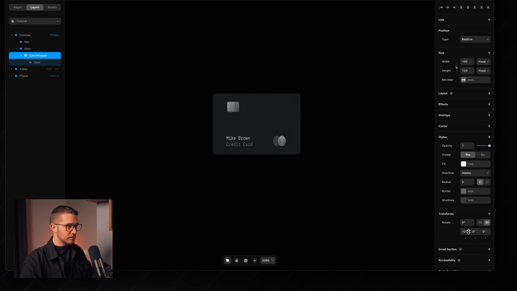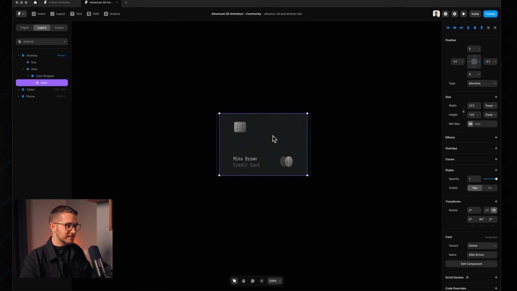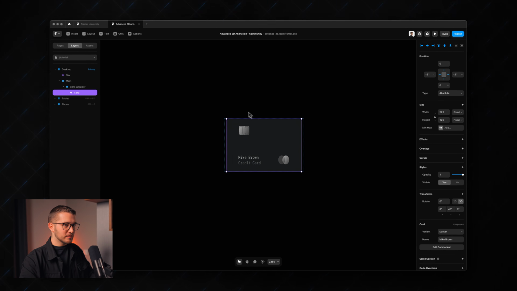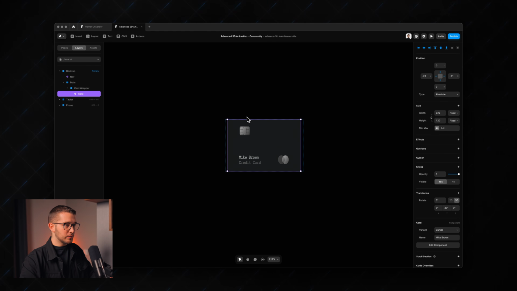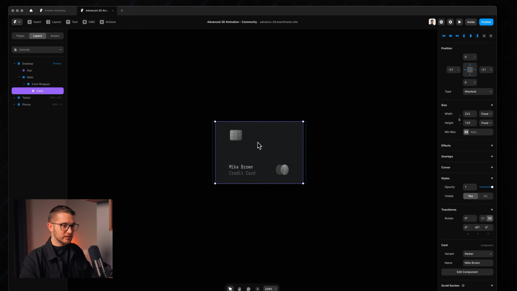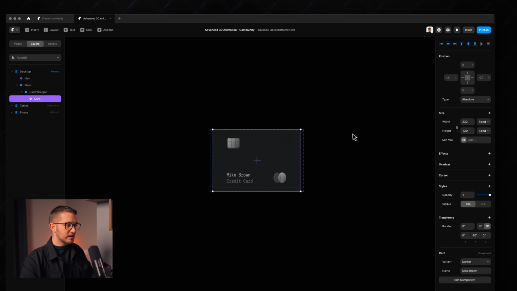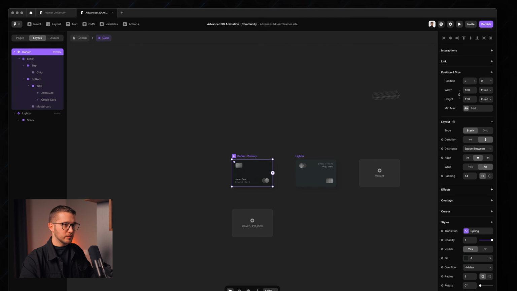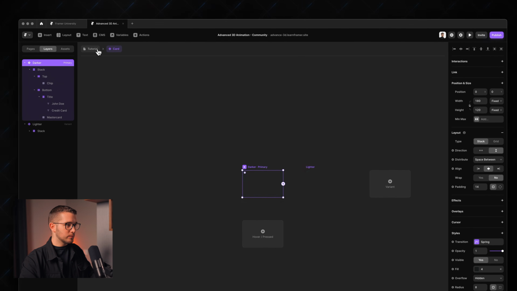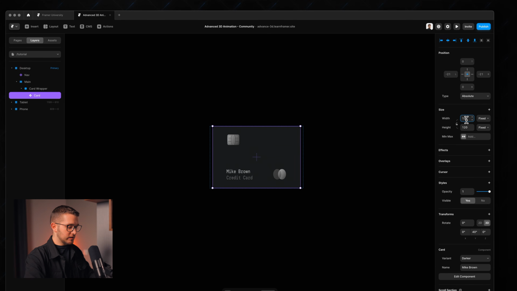It's not going to be anything big. It's only 4 degrees. You might not even notice it, but I know it's there. Here I just noticed that the card now looks completely different. So I'm gonna deactivate all these pins and make sure that we have the 180 by 120 size. So now it looks pretty great.